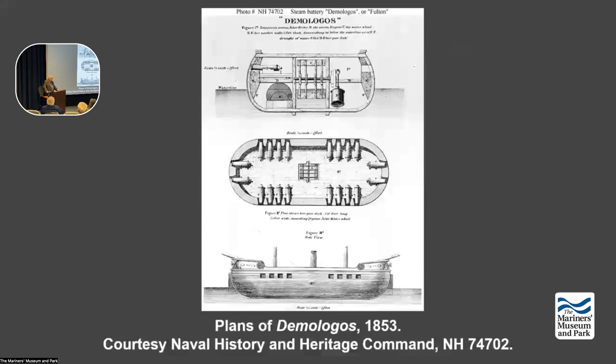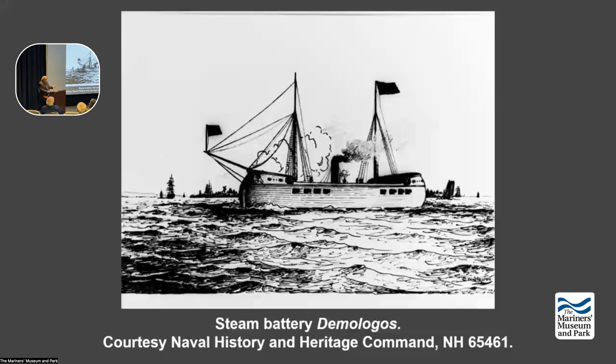Demogos means 'voice of the people' — the voice of the people against the tyranny of the English. When the explosion took place and the ship burned, the U.S. Navy needed something to replace it, though they weren't very enthusiastic. President Andrew Jackson directed the Board of Naval Commissioners to build a steam battery — and I quote — 'of a form and size best calculated for the defense of our ports and harbors.' There were no limitations placed on the budget. The person who designed the ship was Chief Naval Constructor William Humphreys — the same man who did the Constitution.